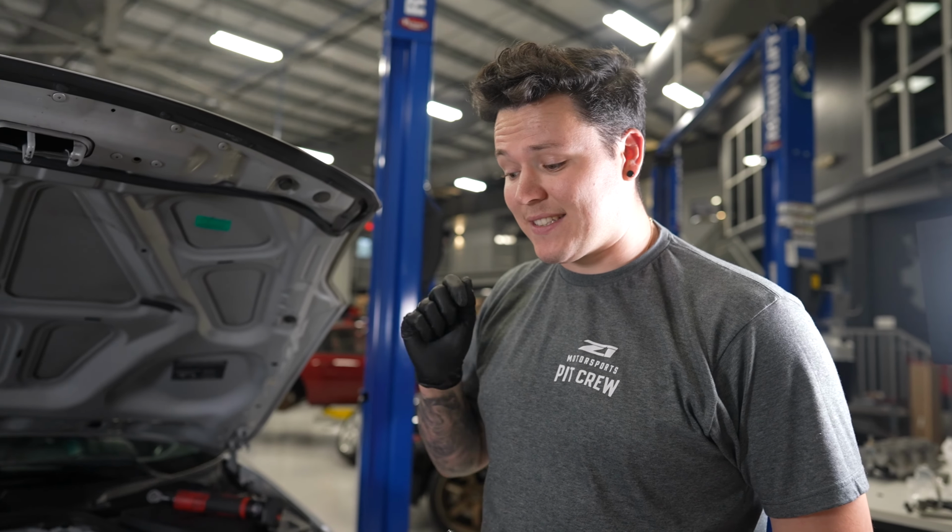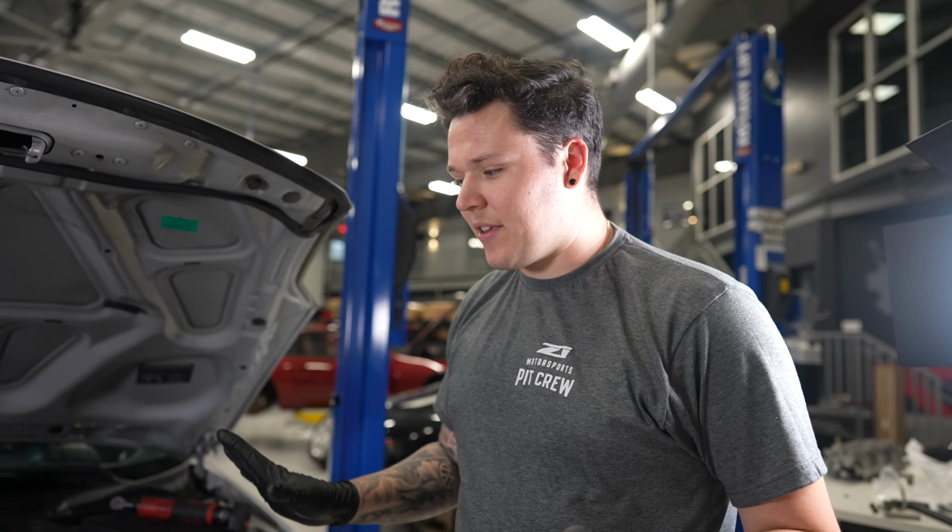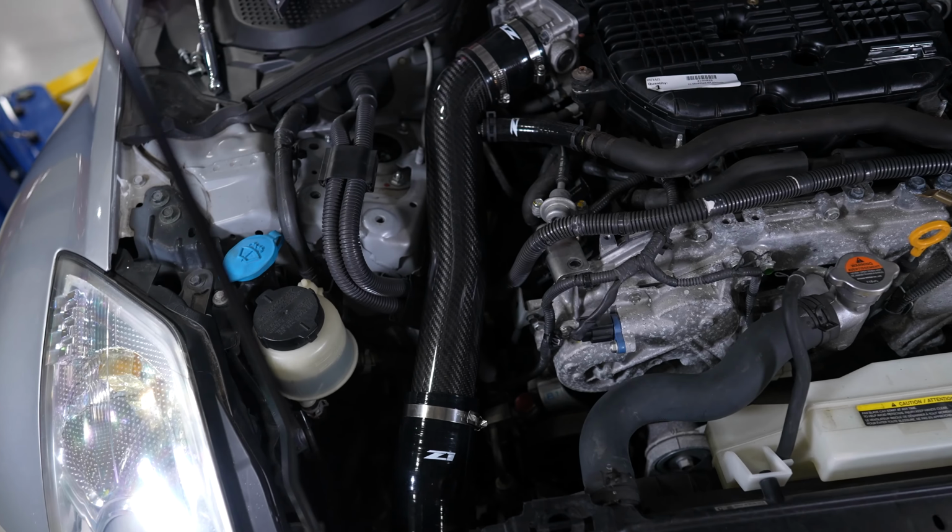Alright, we're at the finishing touches before we put the bumper back on. Before we put the bumper on, I'm going to start it and make sure there are no leaks, nothing's going on. And yeah, looks like we're all done for now.